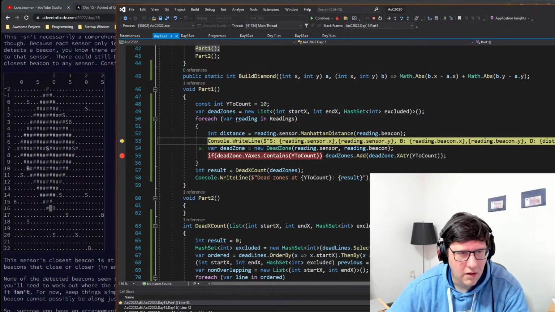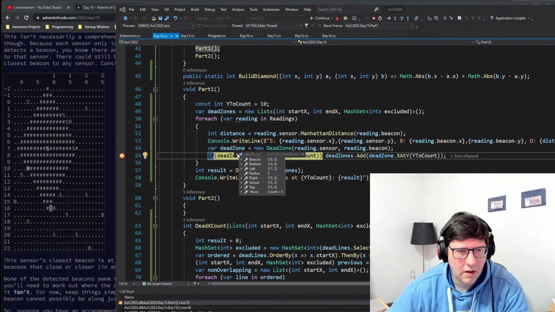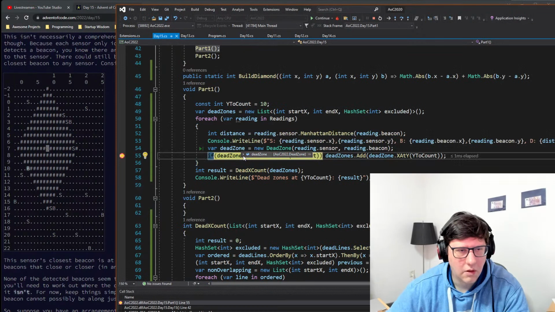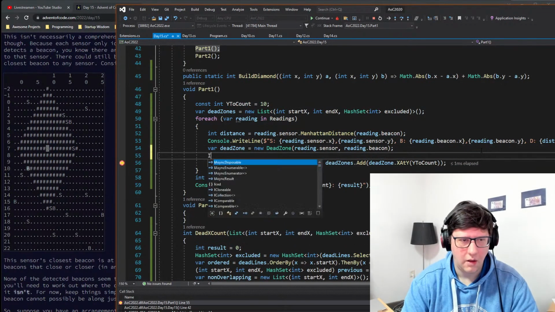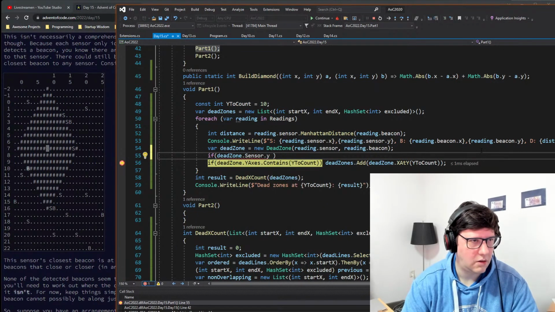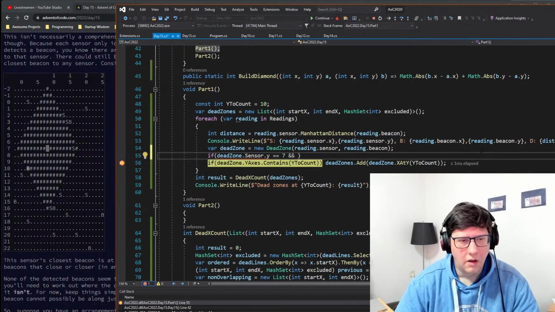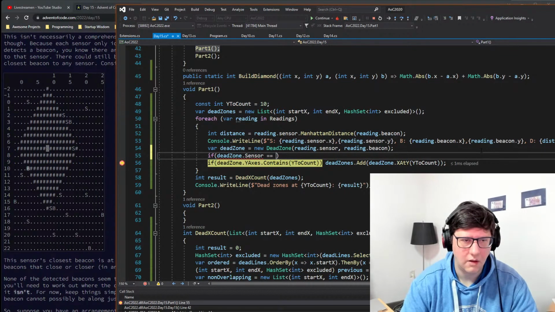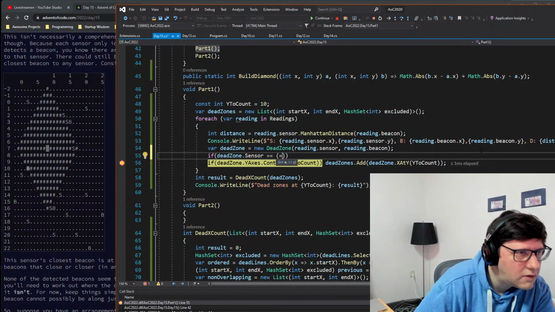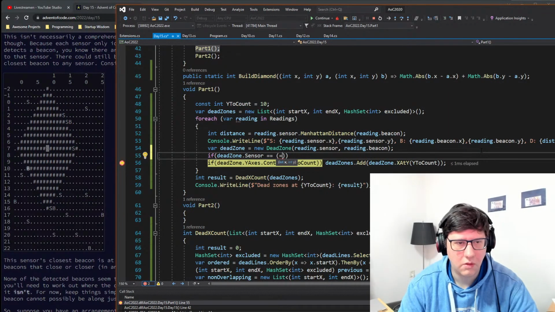Okay, let me just continue till I find the sensor at 10. That's the interesting one. This one at x10. No. It's a sensor at 7. Did we already get that one? Let me see. If DeadZone.sensor.y is 7, and actually I could just do is 7 comma, no, it's minus 2,7, right? Minus 2, 7.